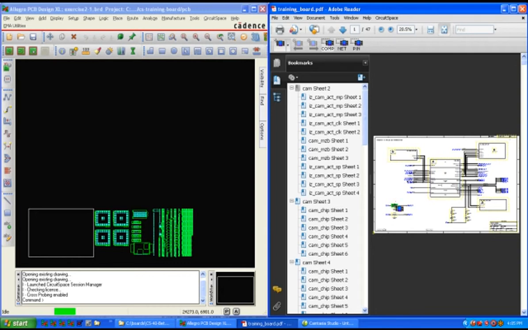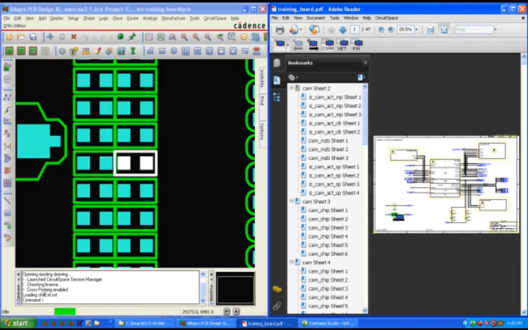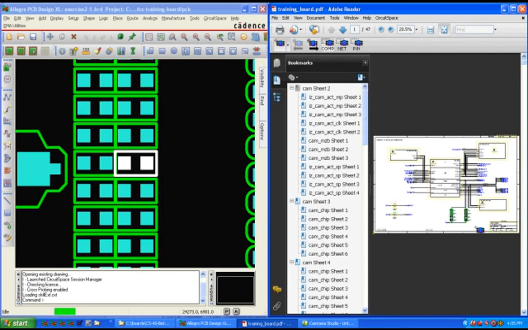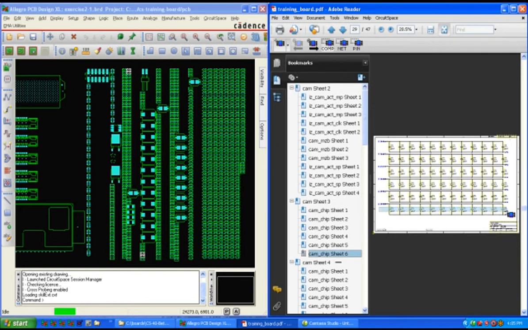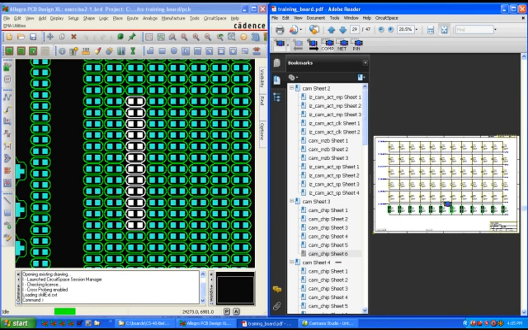This gives you the capability of selecting a component in the PDF and seeing where those components reside in the schematic or in the PCB editor. You can select multiple elements. If you hold a shift button down, you can add to the selection set.